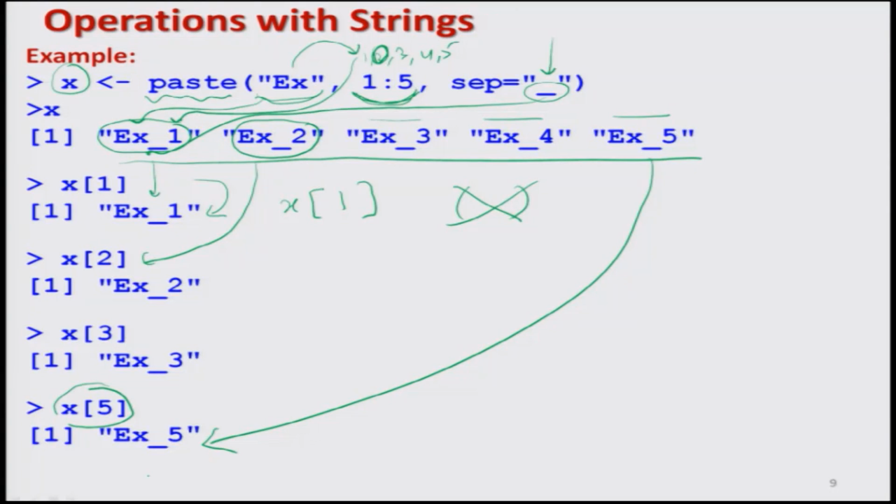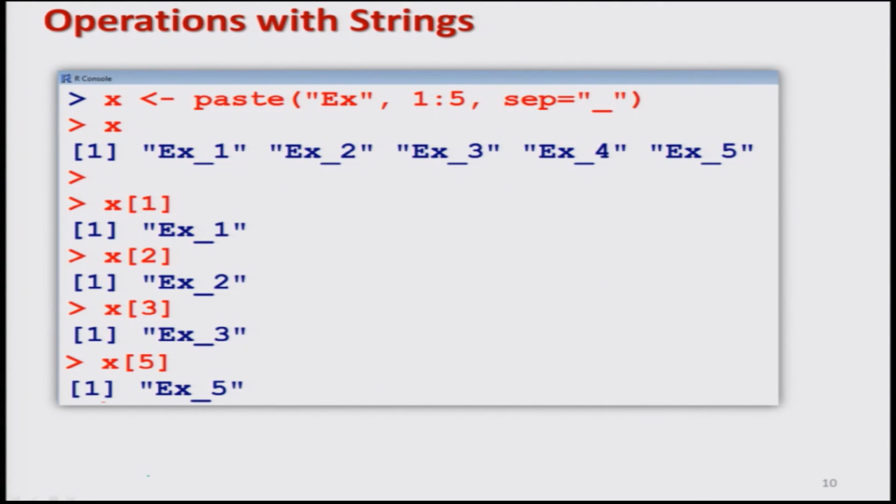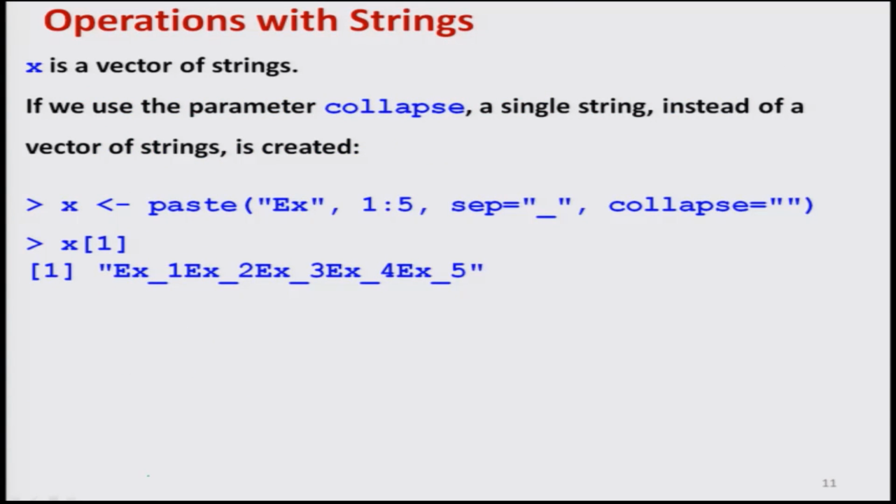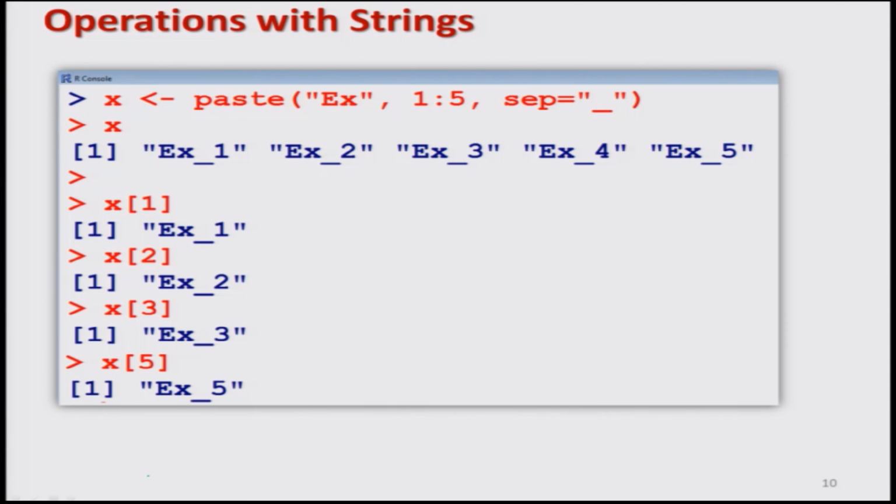So, now let us come back to our slides and try to see other things. Well, this is the screenshot of the same outcome. And now I am going to use the parameter collapse with this operation, and let us try to see what happens. Now, if you try to see what is really happening in this outcome, you can see here there are 5 values which are separated by this blank space, right. And when I want that all these 5 values should not be separated, but they must collapse.